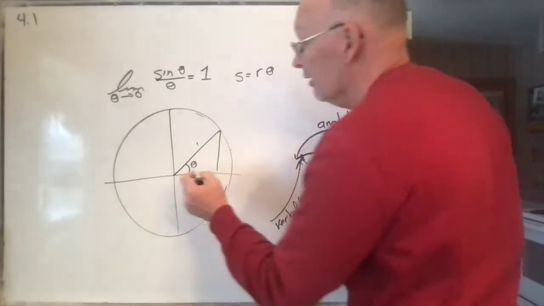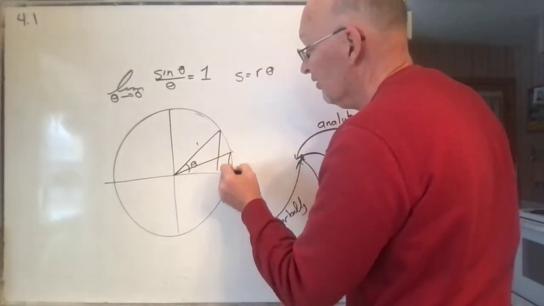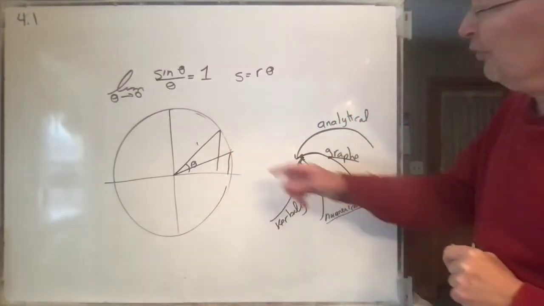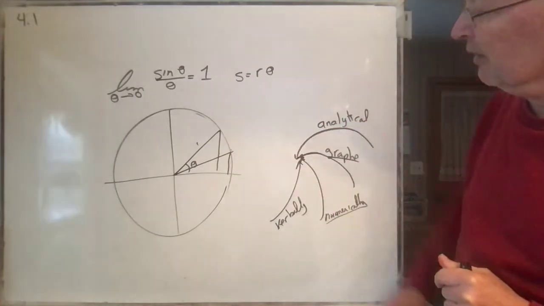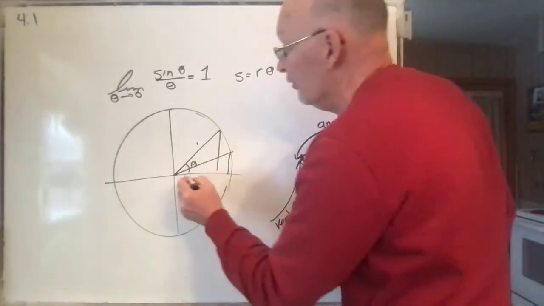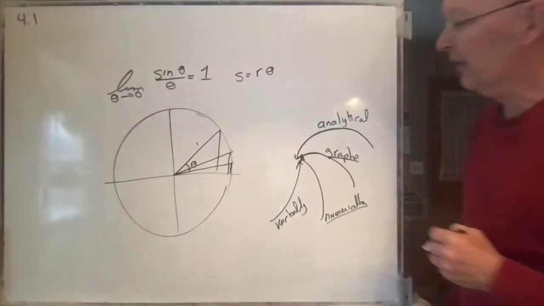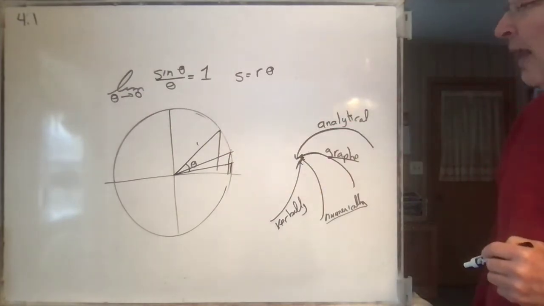And in particular, if you get smaller and smaller angles, then you see that this length and this length, even though they're both getting small, they're also getting closer. The ratio is getting closer and closer together. See that? Those two lengths are getting closer and closer together. As you get even to a smaller angle, those two lengths become more and more the same. So there's a way to do it graphically.